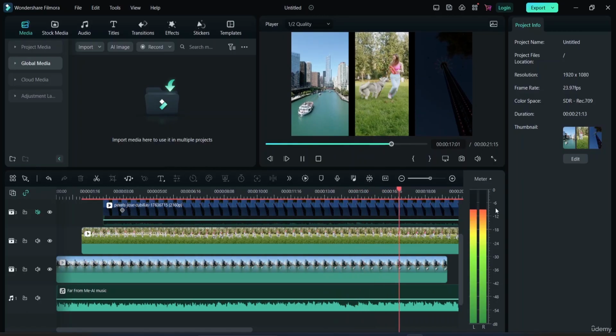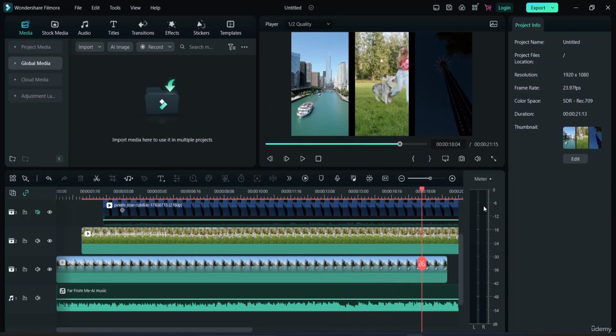Below -6 is fine, but if I'm going to plus, I need to understand that my audio is breaking. So I will always prefer below 0, and -6 is better for me. Okay, so this is the audio meter, and this is the left side, this is the right side, this is the decibel of what it is. I can just again put up this one here in my panel.